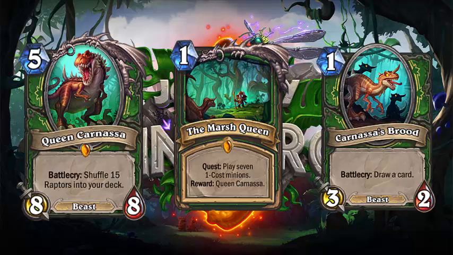Just the idea of being able to go, okay, I'm going to completely and utterly erase my deck, Queen Carnassa, and get 15 Raptors into the deck. And I don't know what turn it'll be on, but being able to just go, okay, Tundra Rhino, Carnassa's Brood. I've got a beast that not only is a 1-drop and draws me a card, but it also has charge now. So it's just drop, draw, charge, drop, draw, charge, and then just spend my mana for that turn. Go.